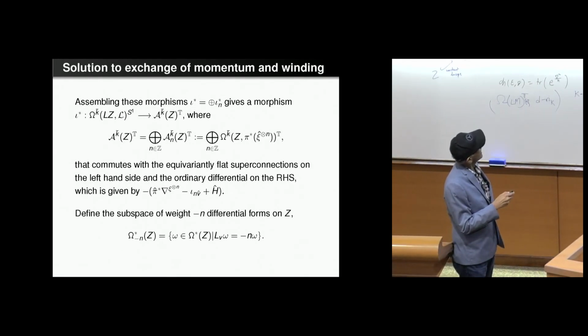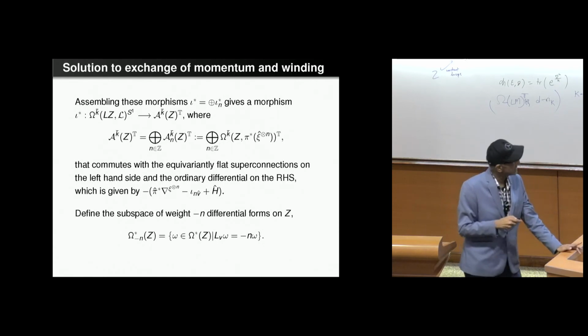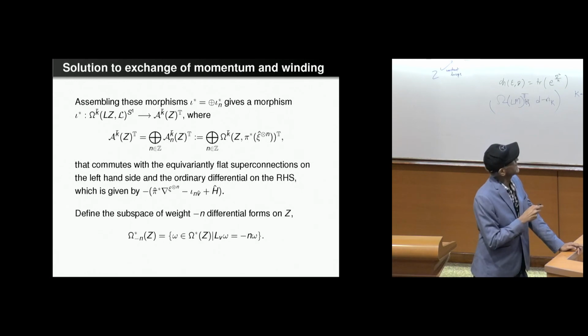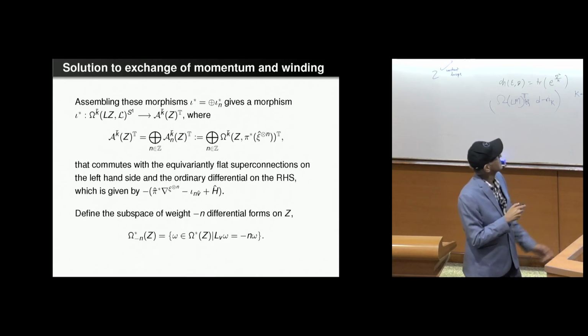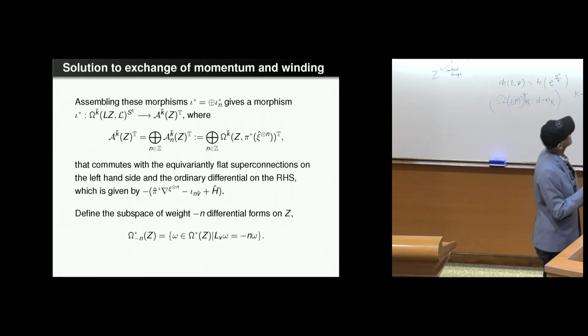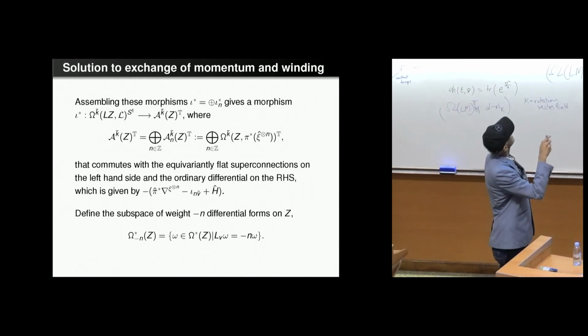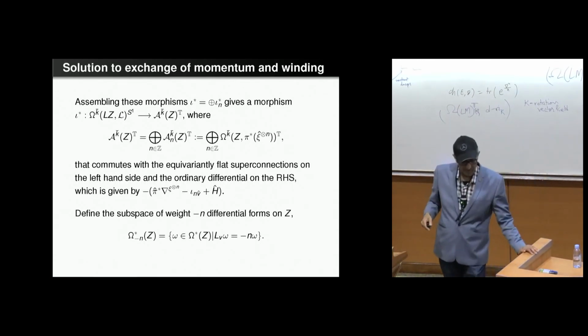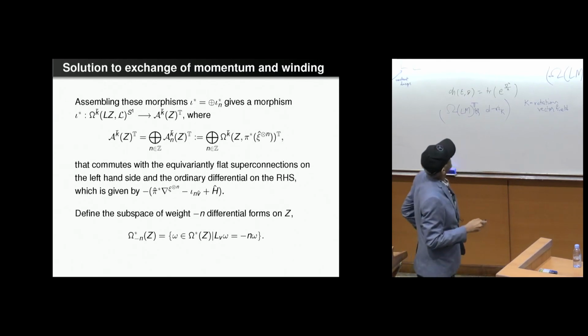So what's the equivariant differential on this side? I didn't say that explicitly. It turns out that it's this connection on psi hat, actually. Sorry, there's a hat missing. Tensor n minus this vertical vector field in the T-dual direction, but multiplied by n, because that's this n, and plus h hat. So this differential commutes with the equivariant differential, which we saw before on loop space with values in this line bundle.